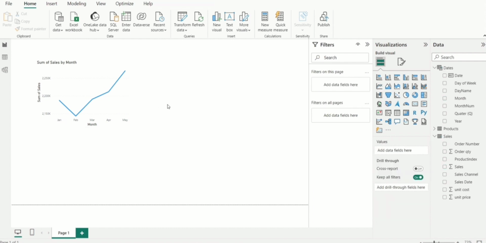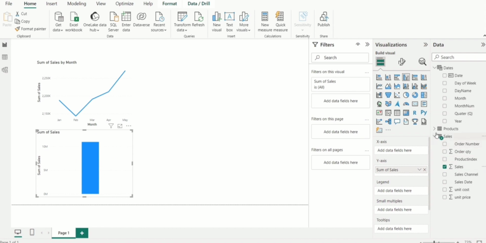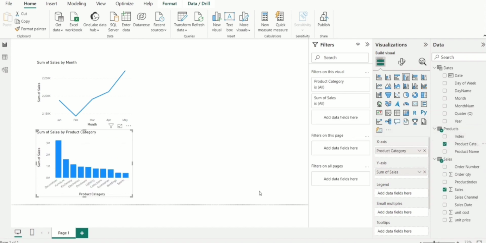The next thing we're going to check would be our sales by product category. We want to see which of the product categories is performing better than others. I'm going to use a clustered column chart. I'll come to my visualizations pane, click on clustered column chart, and in the clustered column chart, I'm going to click on sales and come over here to the product table and click on product category.